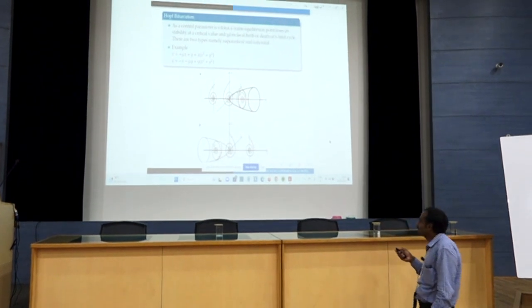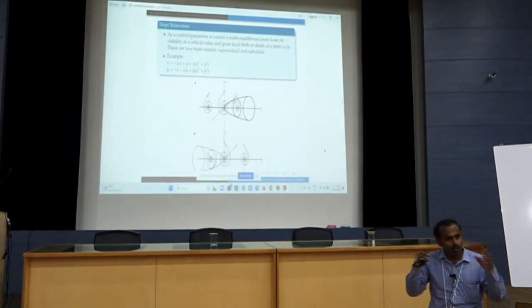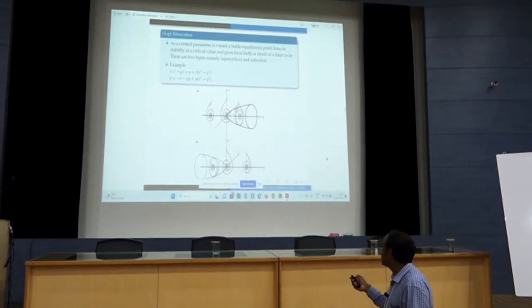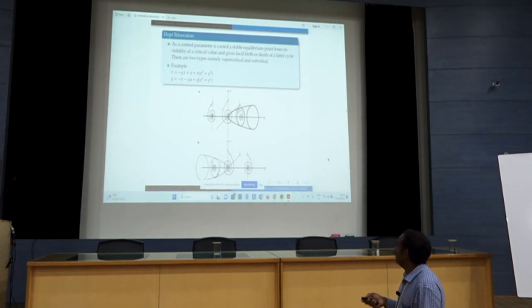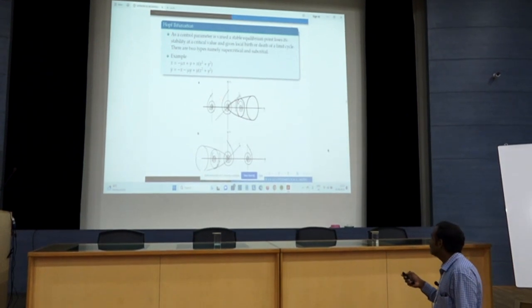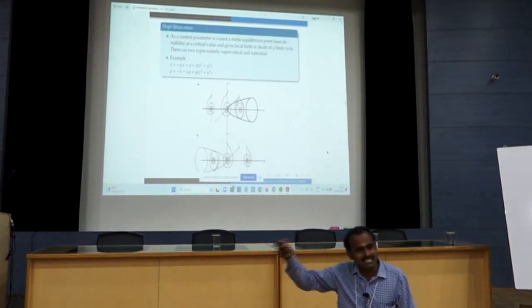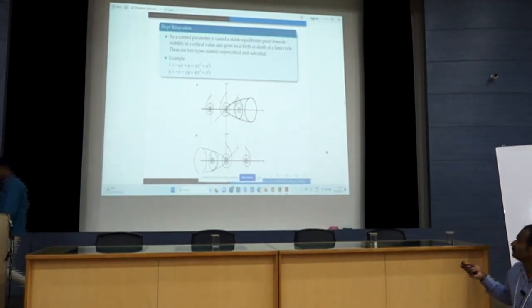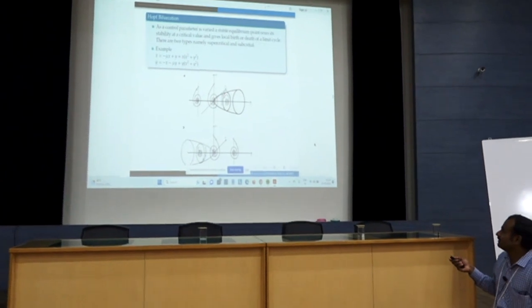The spiral becomes a limit cycle. A limit cycle is nothing but a closed isolated trajectory. Here this is a closed isolated trajectory, called a limit cycle. The flows move outward from the fixed point, therefore that fixed point is unstable. But the limit cycle is stable. How? Here the flows are outward, and here the flows are inward towards the limit cycle. So the limit cycle is stable. The point is unstable, the limit cycle is stable.